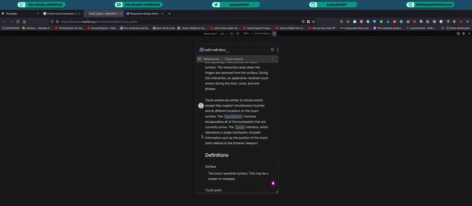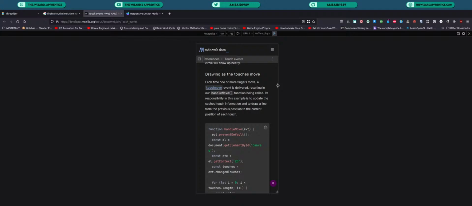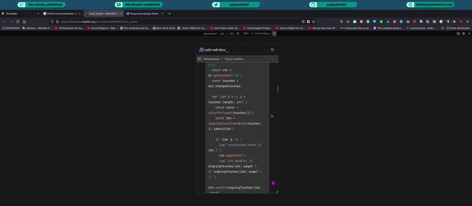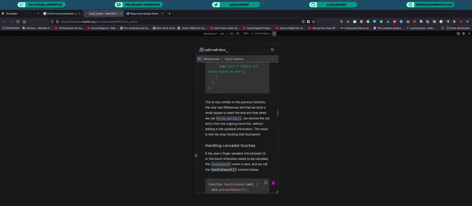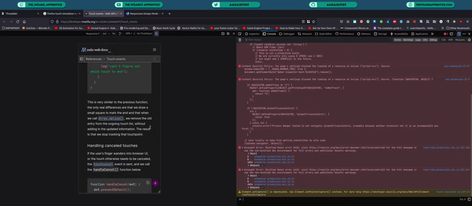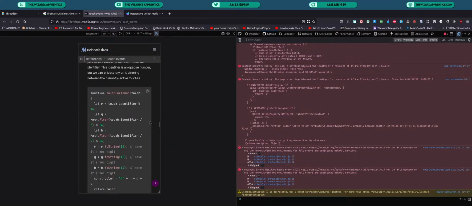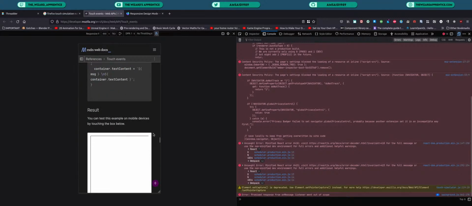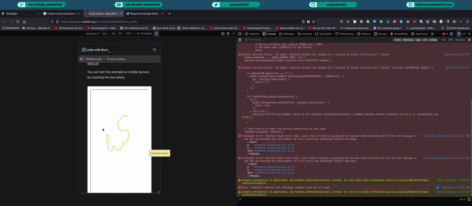Let's reload it and see if it does anything. Seems to be handling it properly, so I am not sure why I'm not getting anything. So this is working.